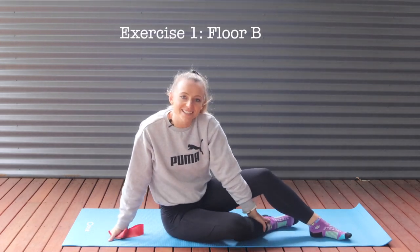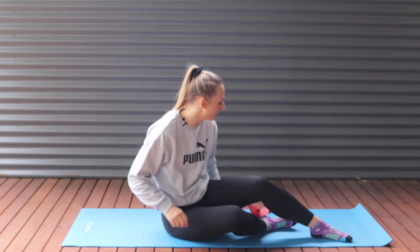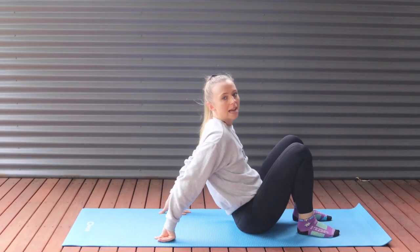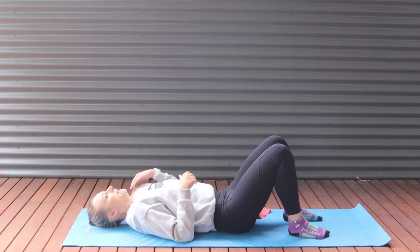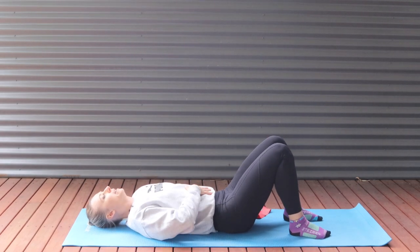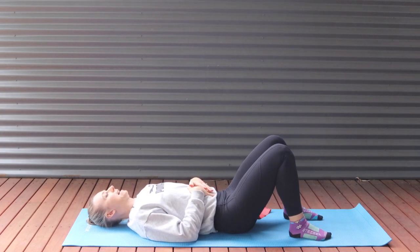The first exercise we're going to do is a floor bridge. So an option is to add a resistance band to this, but let me show you first how to do it without the resistance band. So you're going to lie on the floor, head supported, your lower back is going to be pretty flat on the floor, knees are bent and your heels are fairly close to your backside there.